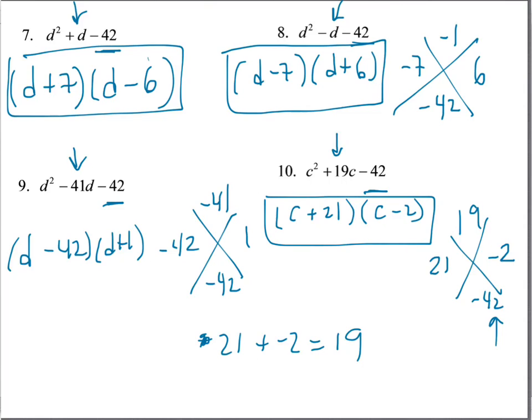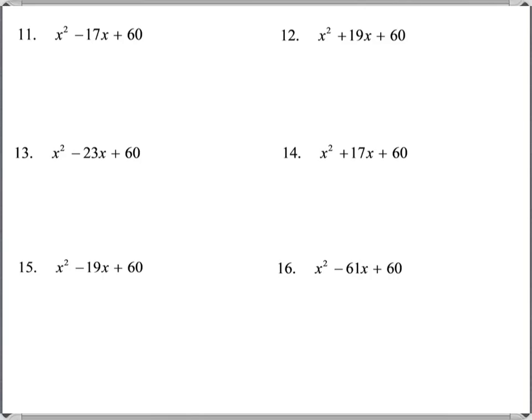Okay? And then I have one more page where they're all the same constant, but I've varied the coefficients here. So you might want to pause it and see how quickly you can do these and then come back to it. So I have 60 here and negative 17. That's going to have something to do with 20 and 3. So let's make the 20 negative and this positive, and that's it.